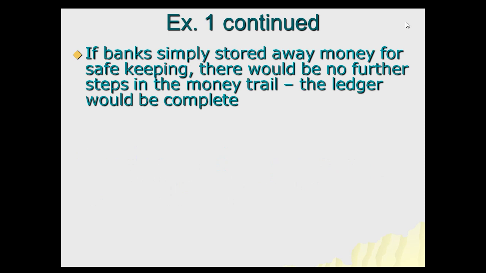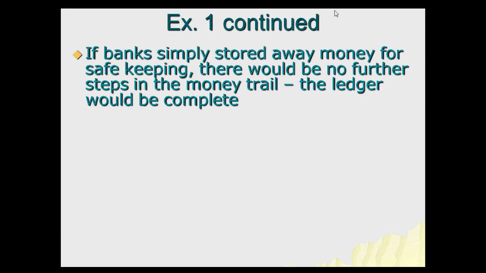If the banks were simply going to try to make money off service fees, then this would essentially be the end of the picture. The ledger would be complete. You'd have your cash in the bank. You would have your deposit. You would get a little fee that was going to the bank outside of that, and then that would be the end of the story.